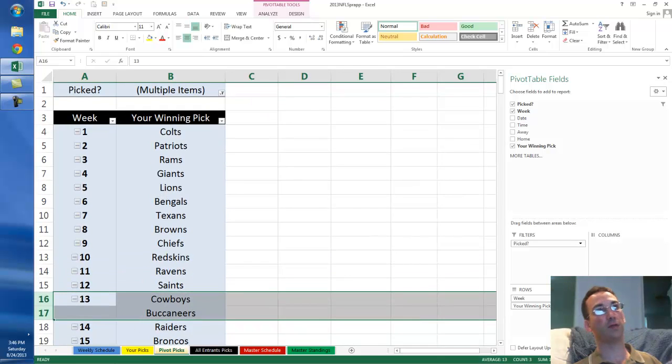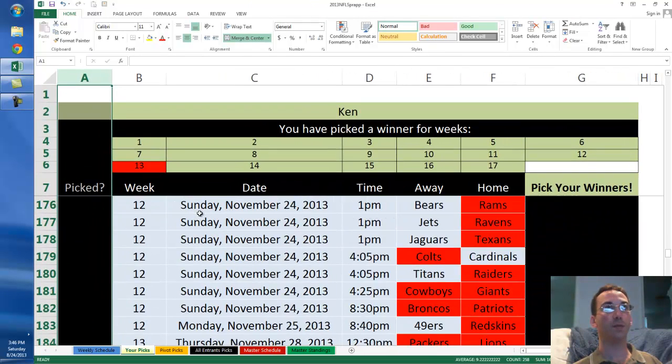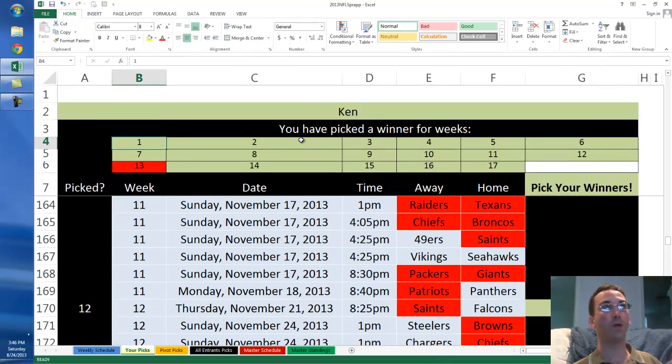And you will notice that everything looks good except here we've got 2 teams in week 13 that were picked. And that was a mistake that I made while I was choosing. And you could also have noticed that because up here all the weeks that you've picked are green, with the exception of 1 week here, week 13, which is red.